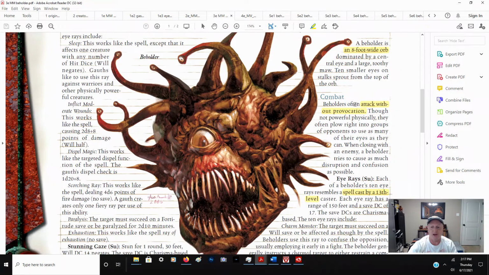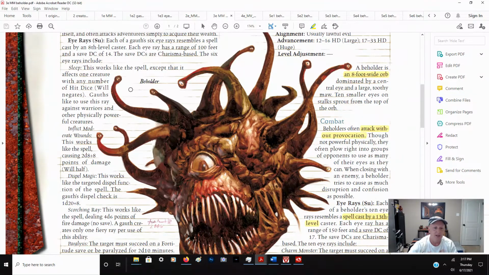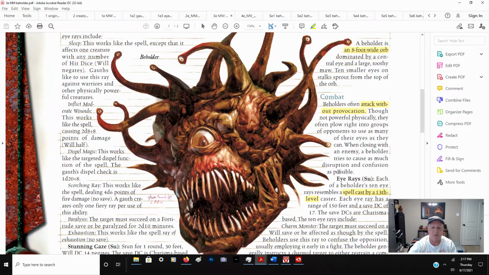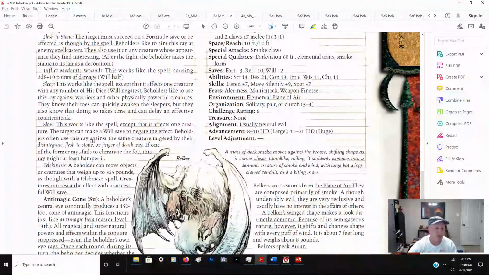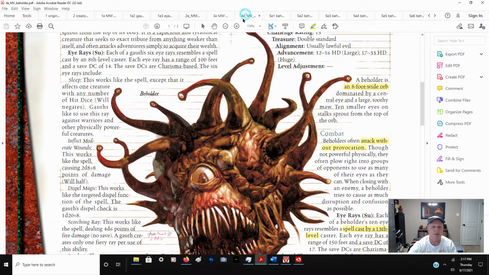They told you down here they often attack without provocation. And the eye stalk spells are actually working just like a 13th level spellcaster. So they started getting a little bit more specific right here. And there again is another picture. Just look at the size of those teeth. Look like daggers right there. The eye in this one's a little bit smaller than what you see with a lot of them. But again, every beholder's different. You could draw them in 1,000 different ways. And even the little eyes on the stalks look a little bit smaller right there. So there was all the information they gave you. These operated pretty much the same as what you would think of today.